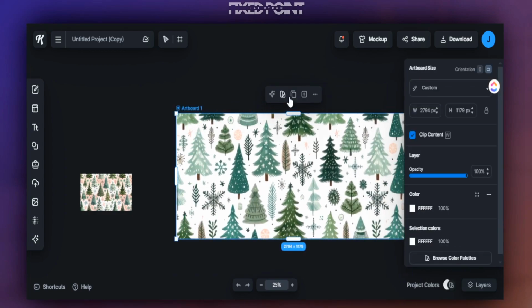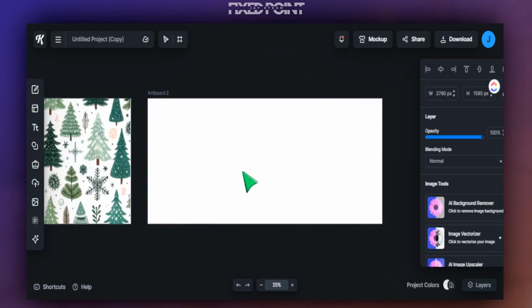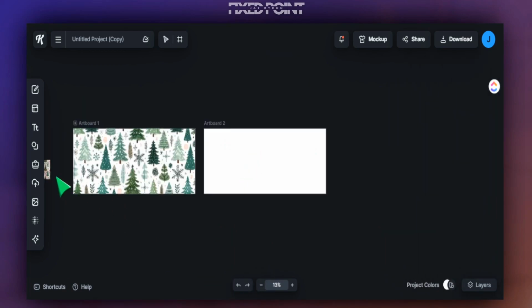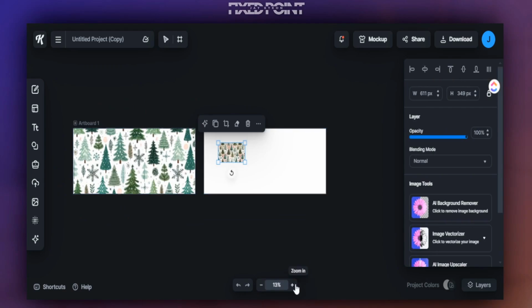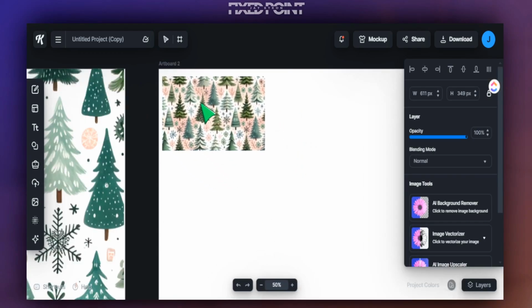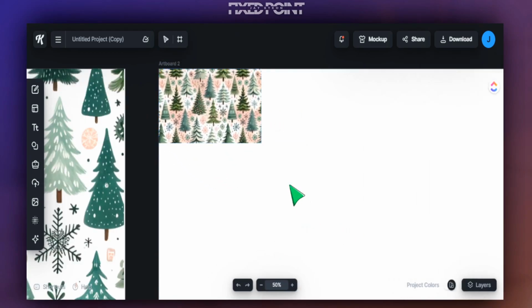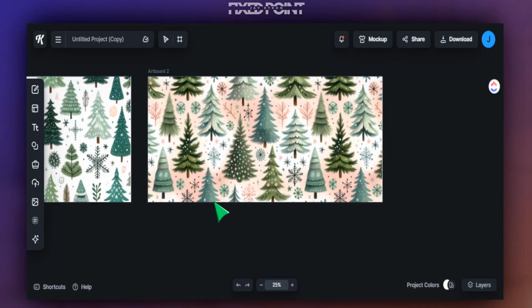And if I do have a second image, I like to duplicate my artboard here and just remove this and add in that second one we had here. And this is the second one that we had for the same prompt. Again, we didn't change anything too much, but you can see the difference in style that we have. This came out extremely well. Also, you can see the different variations that we have. Again, the same prompt gave us some different results, which I think came out extremely well.